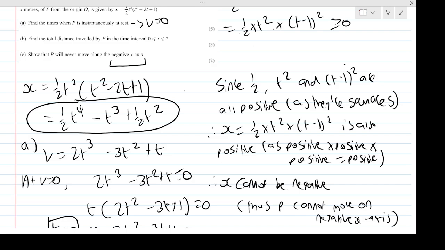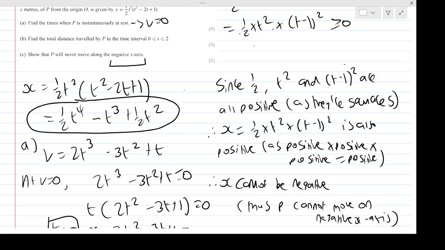But again, very reminiscent to some of the previous questions where we considered the factors, and we've shown that all the factors were a certain sign, so they might all be positive. So that means it's positive overall. Okay, but there we are. So that's it for this section. Again, quite an important one, I think. As you can see, like all these exam questions every year, they ask about asking for the total distance or something. So it's a key skill to learn, and I don't think it's that bad once you understand what to do. Okay, so hopefully this has gave you more confidence to tackle those questions.